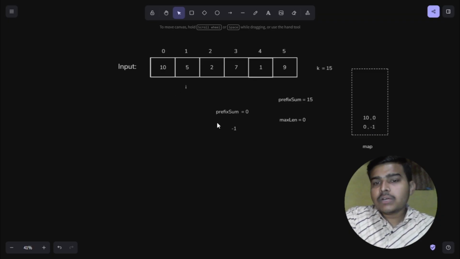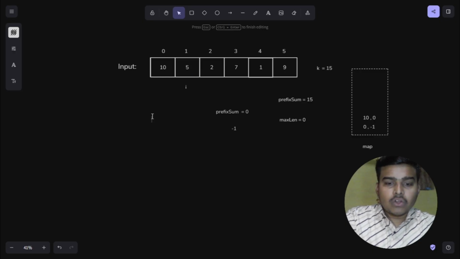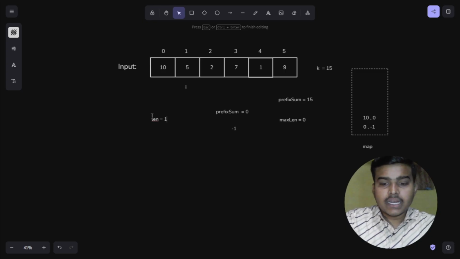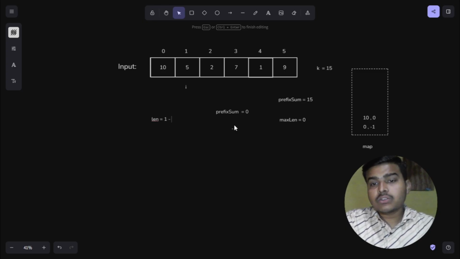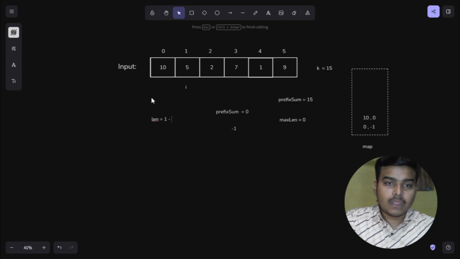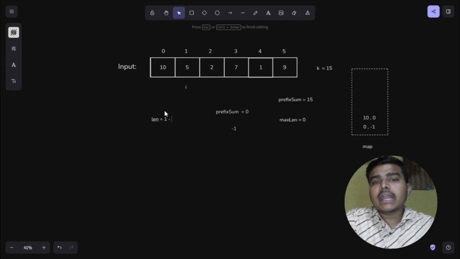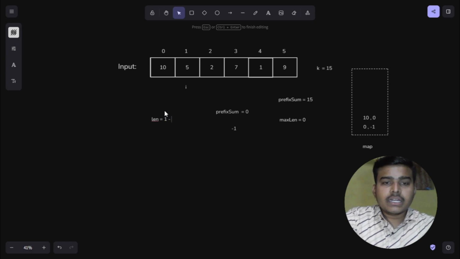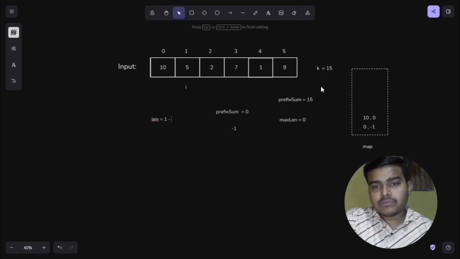Therefore, what will be the formula for getting the maximum length? Right now I am at index 1. For length, it is 1 minus the index where that particular prefix sum minus k was available, which was -1 index. Now this is not something extra we are adding by inserting this 0 comma -1. It is just based on the logic: if we are saying 15 minus 15, have we encountered 0? Yes, we have encountered it when we had not yet started taking the sum.